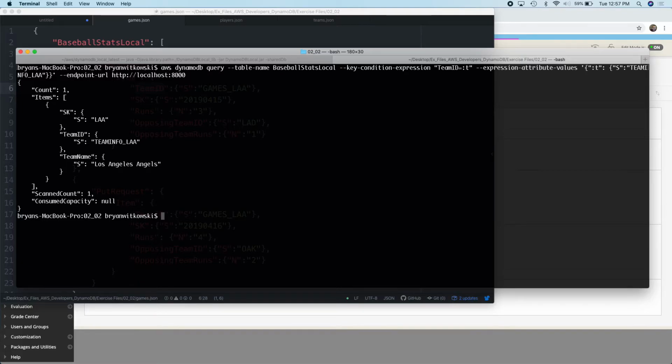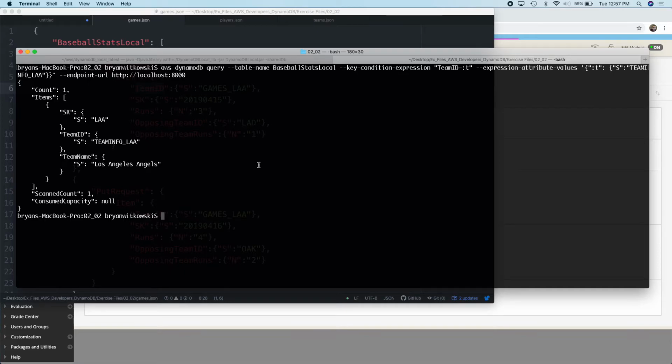And I'll be honest with you, the syntax is really bothersome for me. So I'm working on my machine, and then on Windows it's a different syntax. Whether I put quotes around the expression attribute values or if I can just use JSON, it's really dependent on the version of AWS CLI that you're working with. So if you need help figuring that out, by all means let me know. But we're able to scan. Okay, so I have one record with that team.